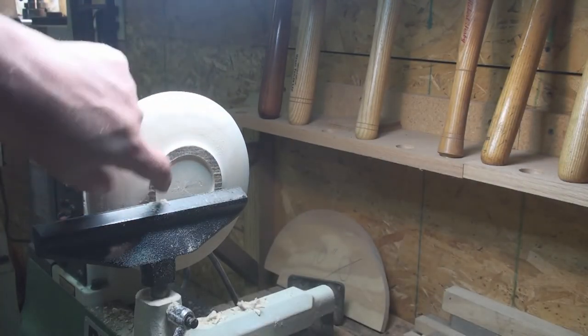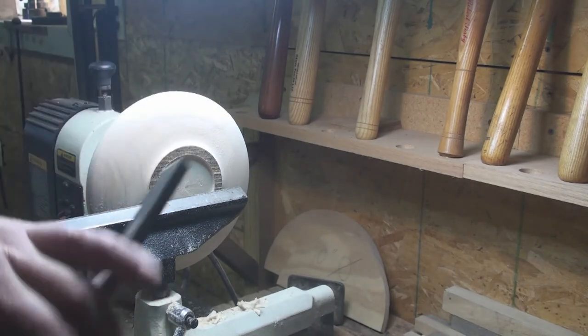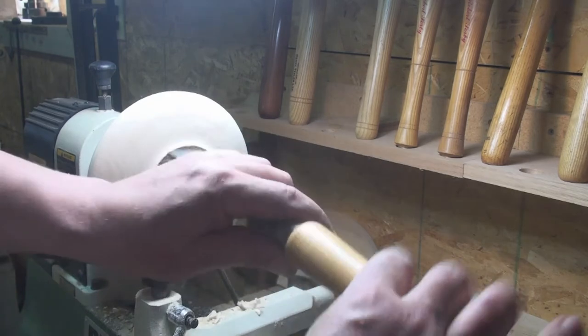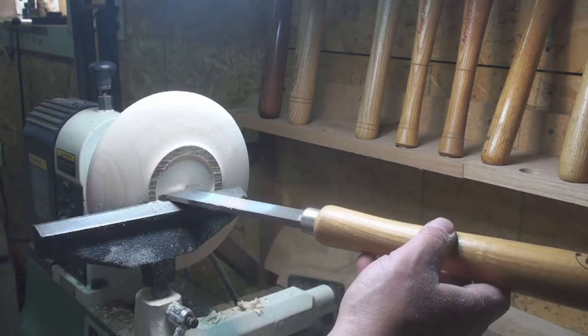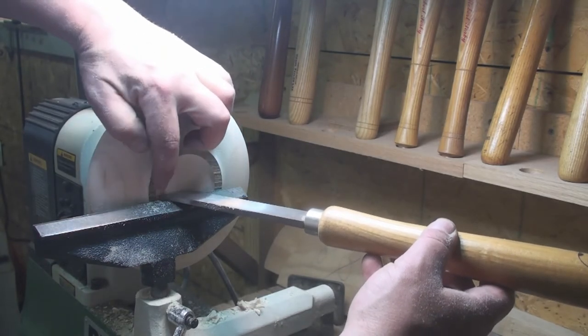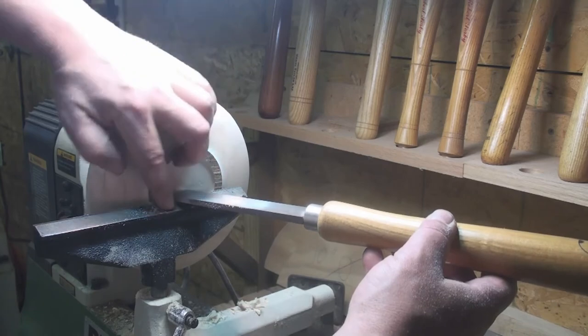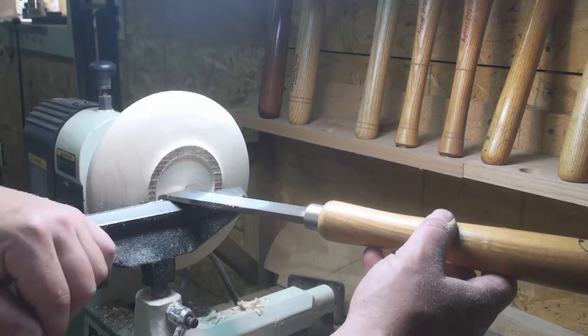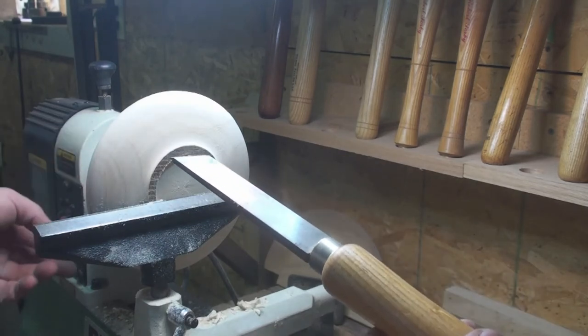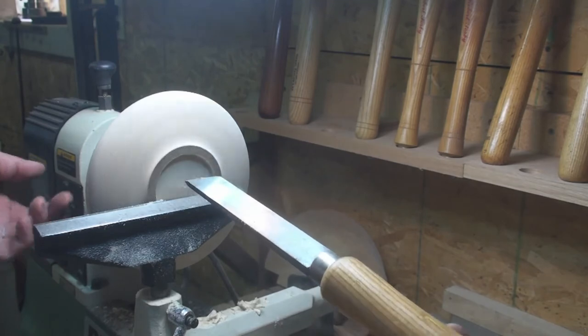Okay, so now I'm going to cut this back edge nice and square. I'm actually going to bevel it backwards a little bit. I'm going to use my skew to do that. So here I've got the point of my skew chisel. And if I hold it so that the cutting edge is parallel to my recess, then that automatically makes this angle backwards, okay, and that's going to give like a little dovetail for the jaws of my chuck to hold on to. So let's cut that.